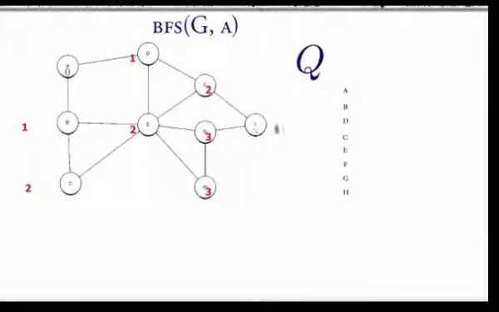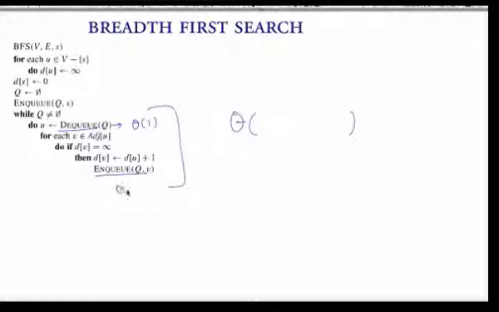If we put the code right next to each other, essentially, the extract min is replaced with the DQ, and the decrease key is replaced with an NQ. Okay? What's the running time of this algorithm? A DQ operation takes how much time? Yep, if you use an array, it just means pull off the top. And a NQ operation takes constant time too, because it just means put it at the back of the array. So both of these operations are order 1.